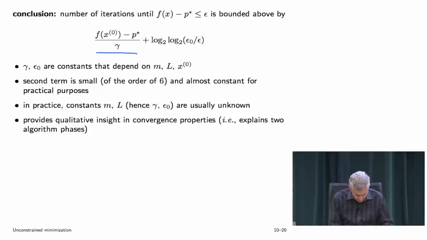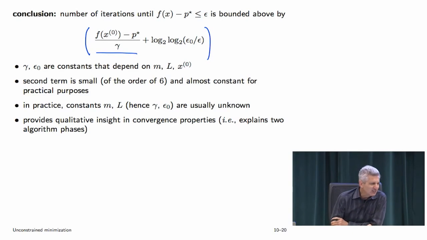Well, let me point out something here. Suppose you want to run Newton's method, I give you a function, like one of these log-sum-exps or a barrier, and I want to find out how many steps it is going to take. Give me an upper bound of the number of steps Newton's method is going to take. And they go, hey, no problem. We've got this theory. Look, right there's your number. Now, number 1, epsilon 0, you don't know it, because it depends on all sorts of stuff you don't know. You don't know m, you don't know L. So you don't know epsilon 0. Fine. Fortunately, log epsilon 0 over epsilon is basically 6 for all reasonable values of epsilon 0, so it doesn't matter. Okay?